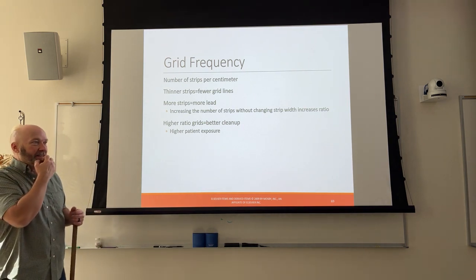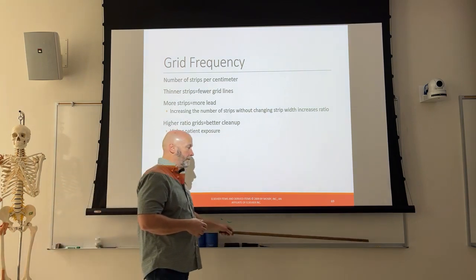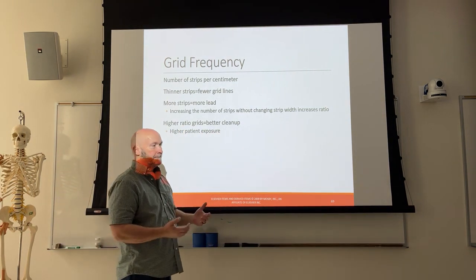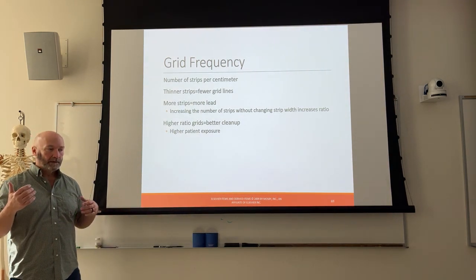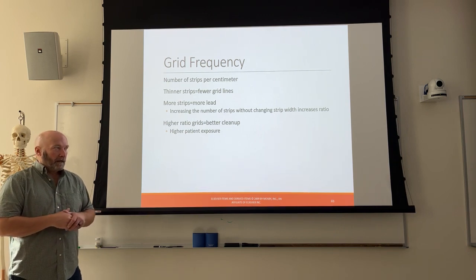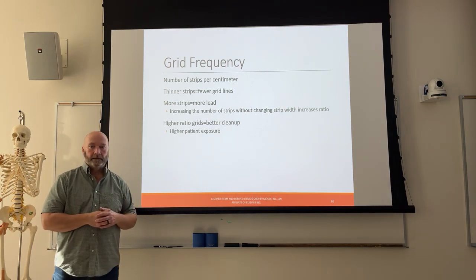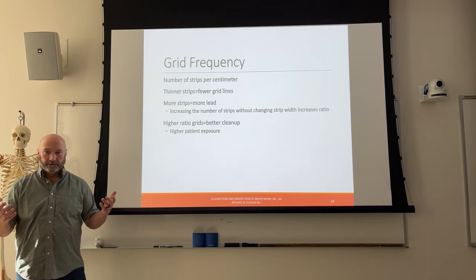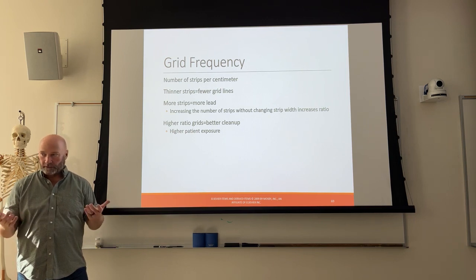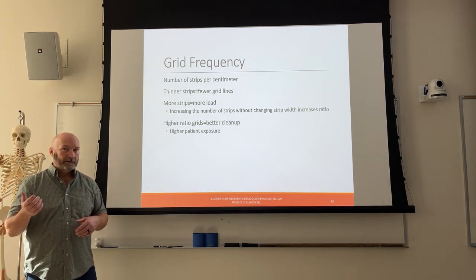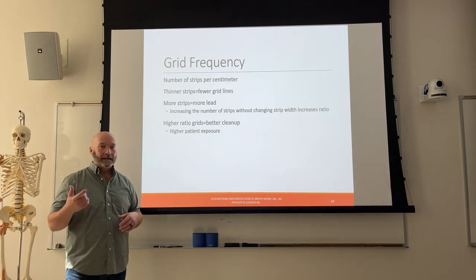And grid frequency was just kind of like an afterthought for a while. All right, so it didn't take a prominent place in construction of grids until we moved into CR. All right, so have you ever taken a picture off of a computer screen or a TV screen or something like that? You ever seen the appearance? You get these funny little colors and you get these wavy lines, right? Everybody know what I'm talking about? It's what you call moire artifact. It's M-O-I-R-R-E, moire artifact. Also referred to as aliasing artifact.